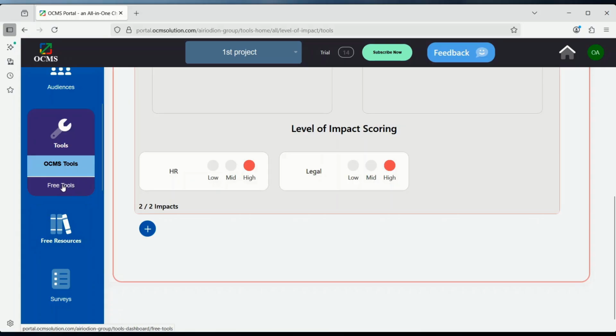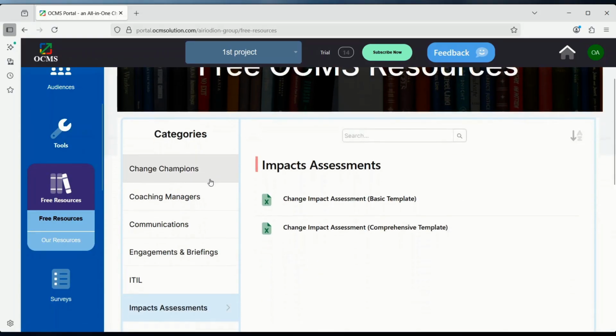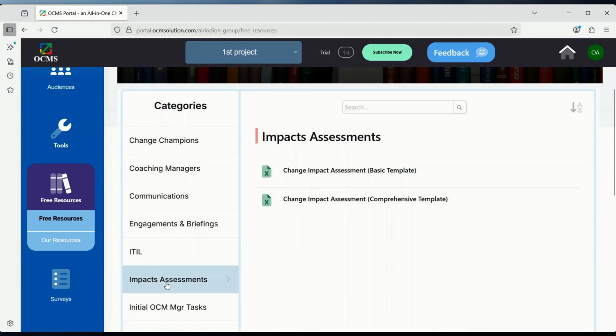Step one, you want to go to free resources, not free tools, free resources. Under free resources, you want to click on impact assessments, and then you want to download the 2 free Excel organizational change impact assessment templates.